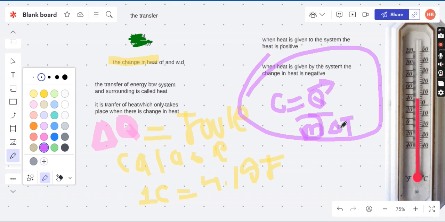If we are talking about pressure and volume, then we will discuss the work done case. But specific heat capacity is delta Q over m delta T: the amount of heat required to raise the temperature of unit gram by T is known as specific heat capacity. So the change in energy takes place by two means, by the change in heat or the work done. So this is the heat change.